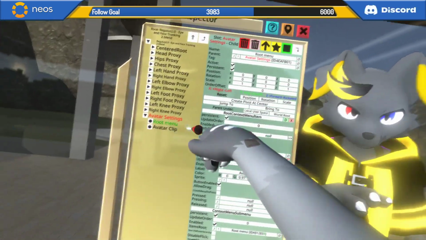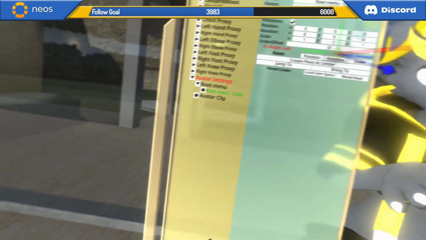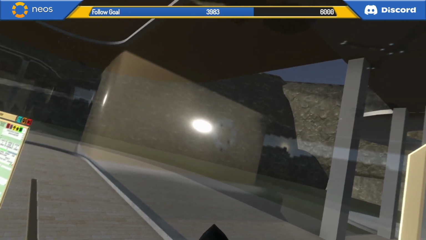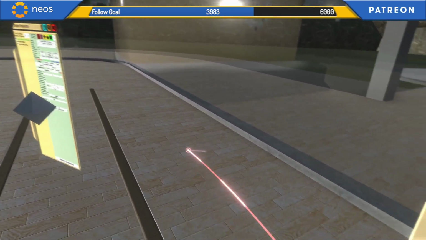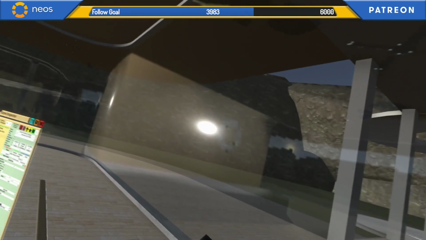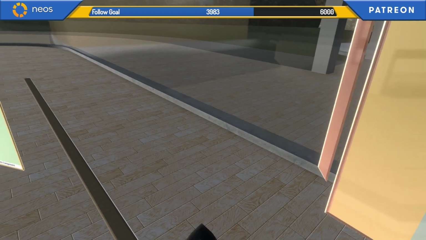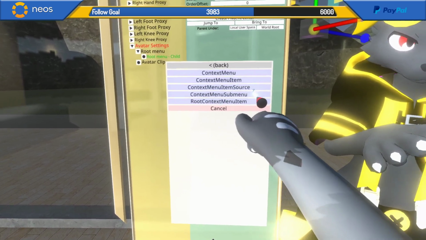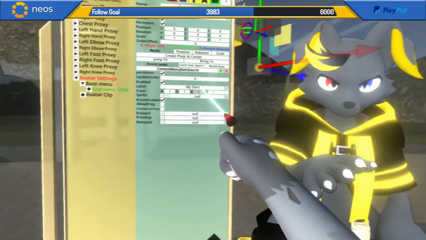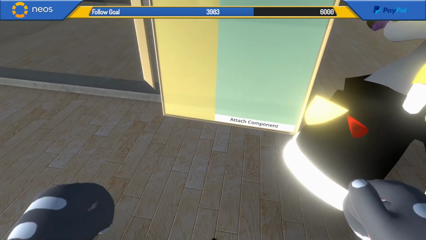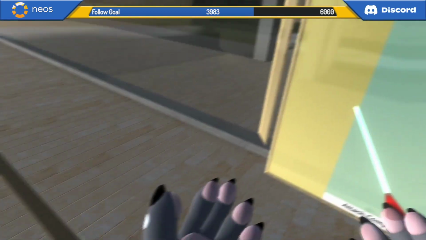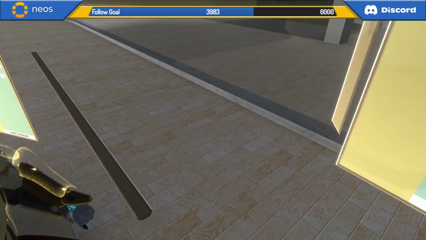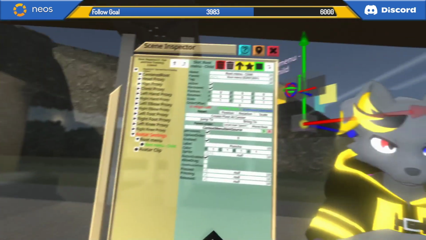So what we'll do is I'm going to create another item now under our root menu by pressing my star here. And now we're in our next item. So what I'm going to do here is I'm going to create another context menu item source. So we want our Radiant UI again, context menu, and we want a context menu item source again. And we're going to call this Poncho. And from there, we are going to add the context menu and start fleshing this out.